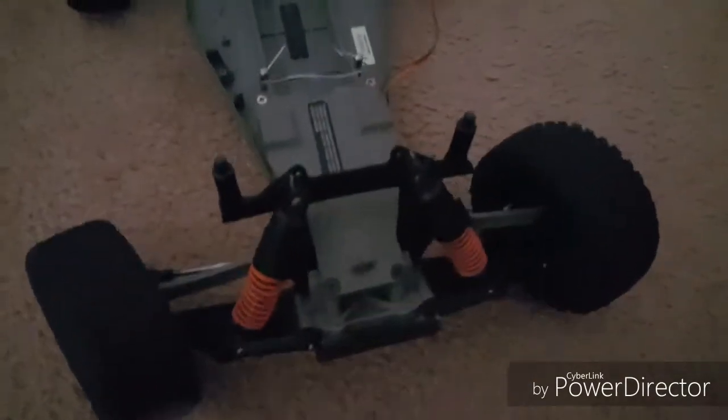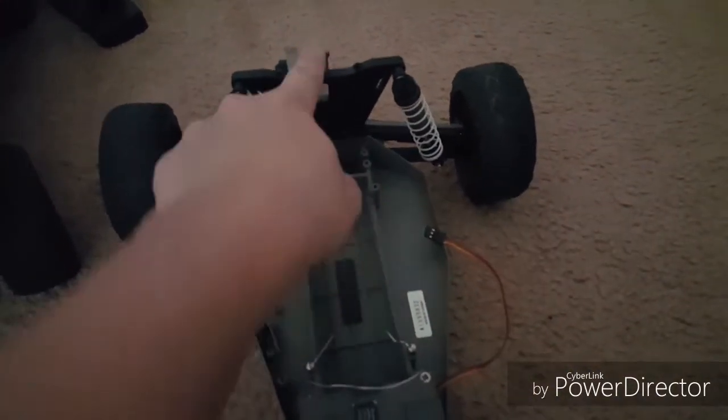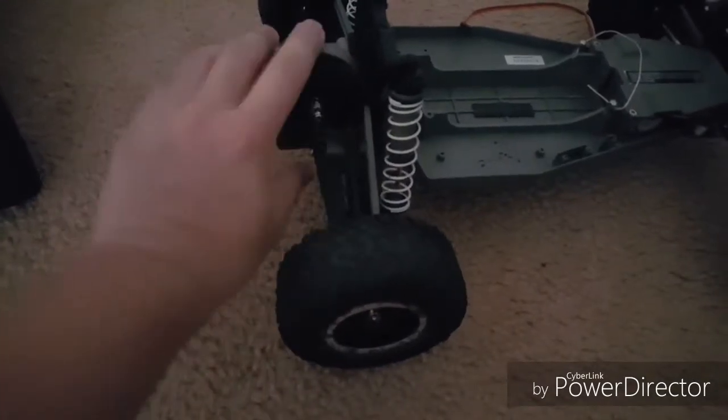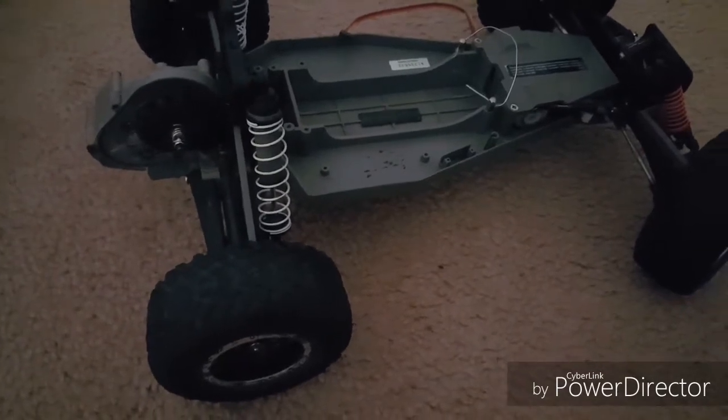The only electronic that I put in here is just a servo. That's it. But all in all, we got the suspension working again, because last time when I drove this thing, it broke a shock tower. So I replaced that with a new shock tower. And now it needs a cover, which I do have. But I need to put the motor in there, and a receiver, an ESC, and all the good stuff.